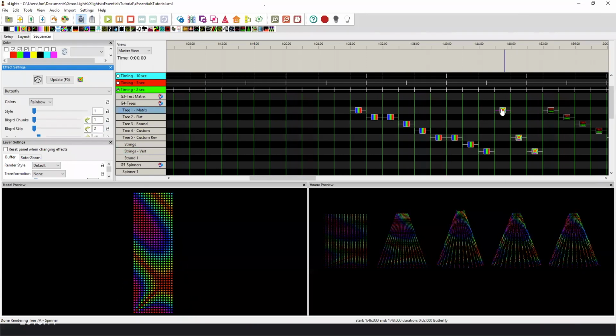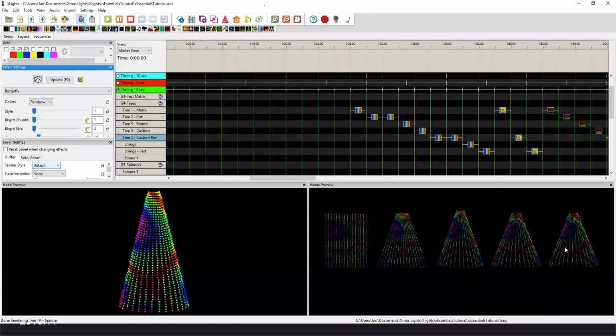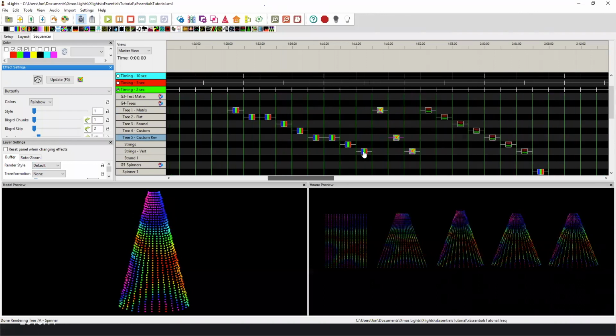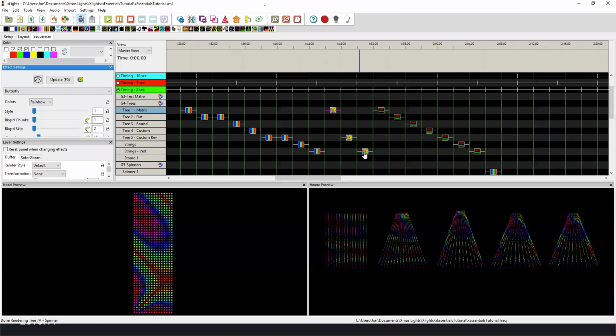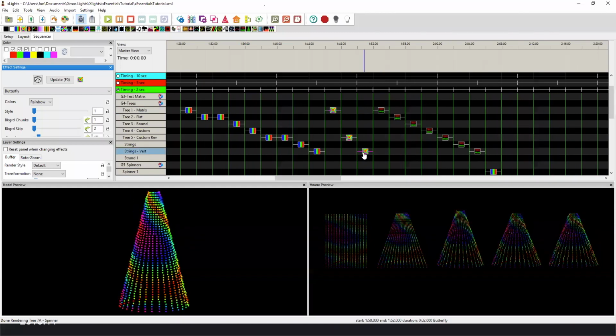I'm just going to show it on your matrix if you put a butterfly effect. If you put it on your custom model with a default render style, it looks decent on this tree, but you go over to your matrix and it looks like a bad painting where everything's, I think that's Picasso, but I'm not an artist, so I might be getting that wrong. If I put it on my vertical submodel, it starts to look a lot more like this. In fact, it's the exact same thing the way xLights is seeing it.